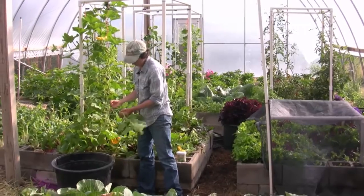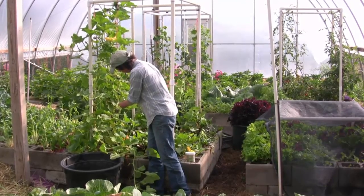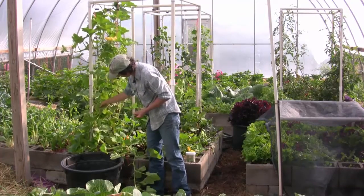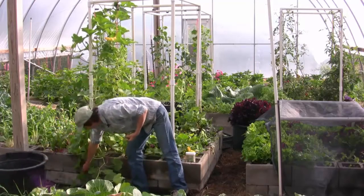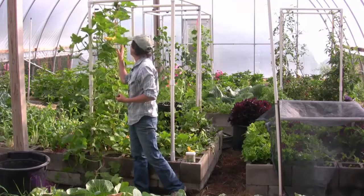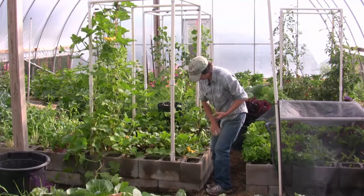This guy will grow into the ground — see right here, there's a root there. So eventually we won't be able to pick it up because it's going to root to the ground. These guys in the air won't root to the ground — they'll keep their roots dormant. Every leaf, every day, you just want to keep at it. It's just part of the game, part of being organic. I'm not willing to smother my food in chemicals — I'd rather just not grow any. So if I can't win organically, I'm not going to play. That's just my bottom line.